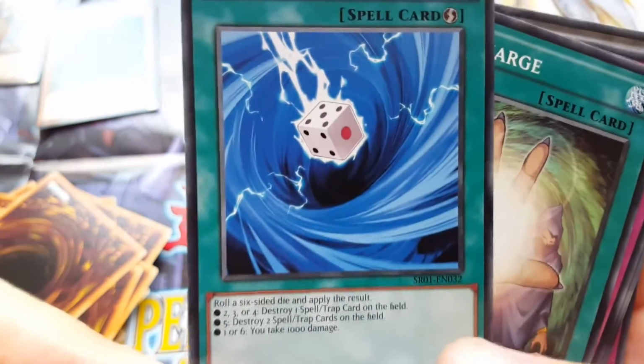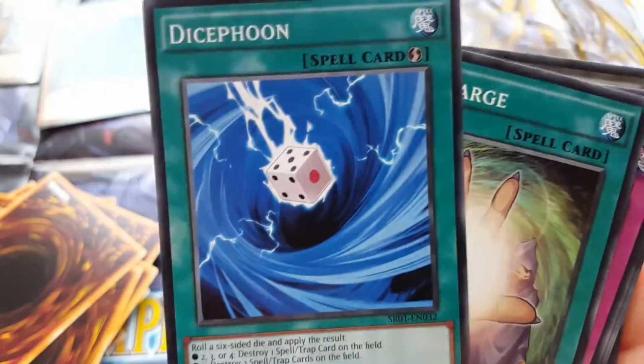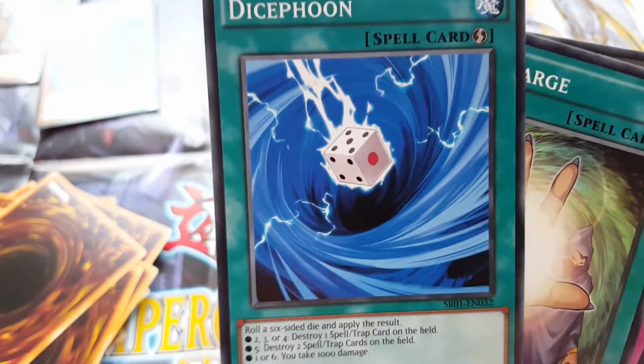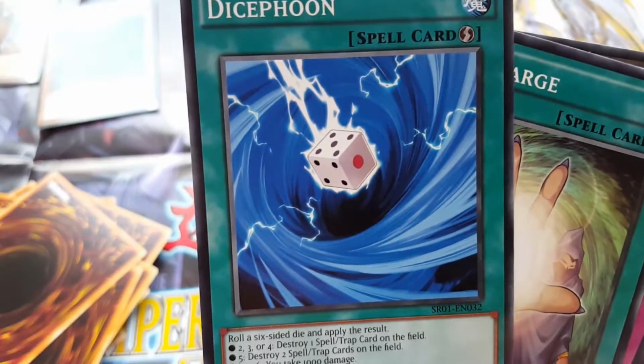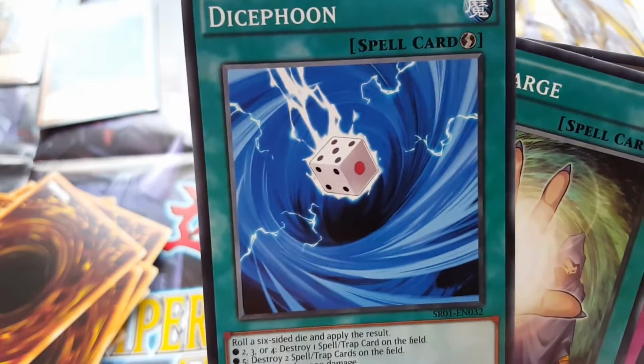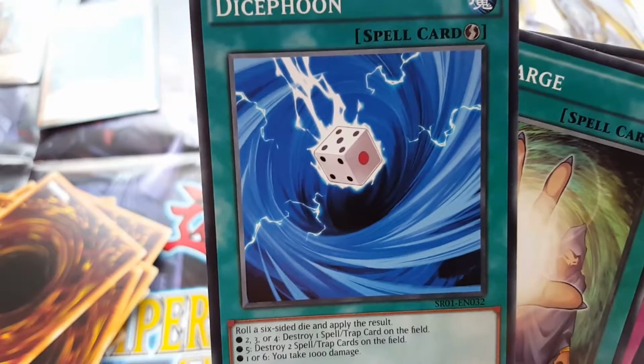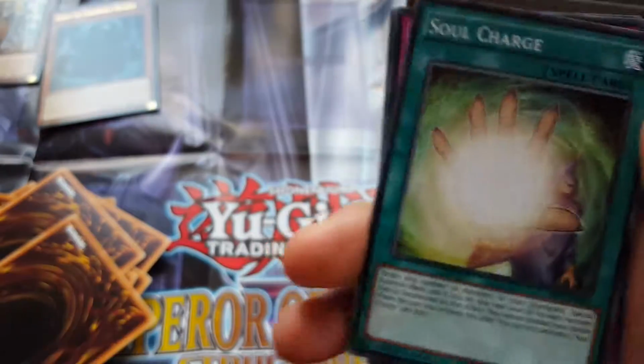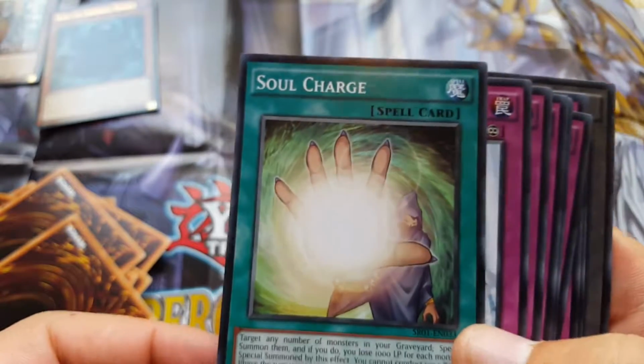Dice Foon, luck-based card, not a fan of these. Roll a 6-sided dice and apply the following effect. 2, 3, or 4, destroy 1 spell or trap on the field. 5, destroy 2 spell or traps on the field. Or 1 or 6, you take 1,000 damage. Not very nice.